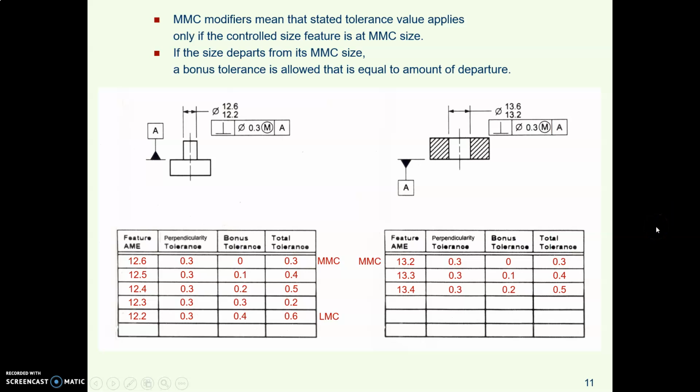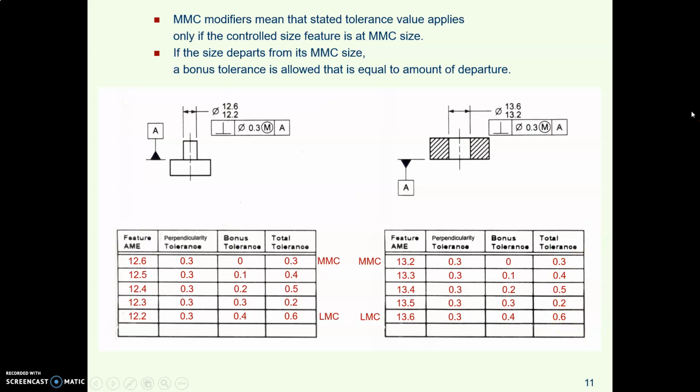If you depart more, you get a bonus tolerance of more. And if you make a part with the hole at least material condition, so the biggest hole, you get to add the most bonus tolerance, and you get the biggest tolerance zone.